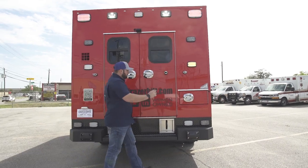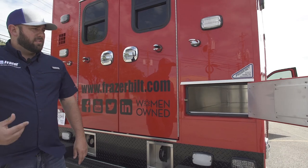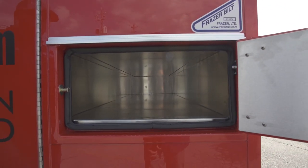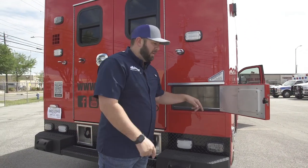Backboard storage from the rear of the vehicle. This is a door forward design that has a full squad bench on the inside. So when you do that, you have space here to store two backboards and a scoop on this from the rear.